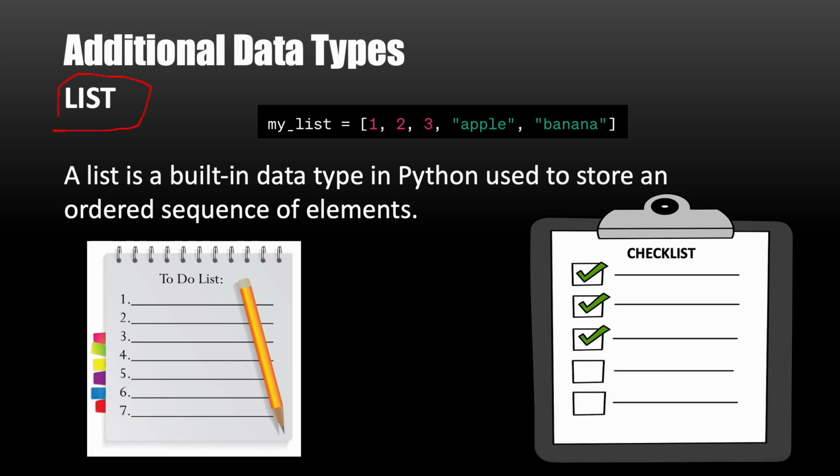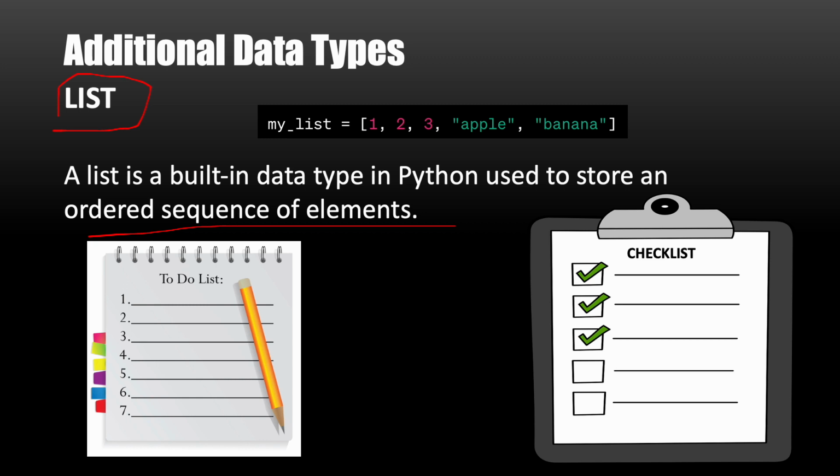Additionally, for this course, we have to understand two more data types, list being the first one. So list is an ordered sequence of elements. We can correlate with the help of a to-do list. We write the stuff in sequence. We may be having a checklist, a vehicle checklist, which a vehicle servicing engineer would be using for servicing the vehicle. So these are examples of a list, and this kind of thing can be stored very easily in a list data type.